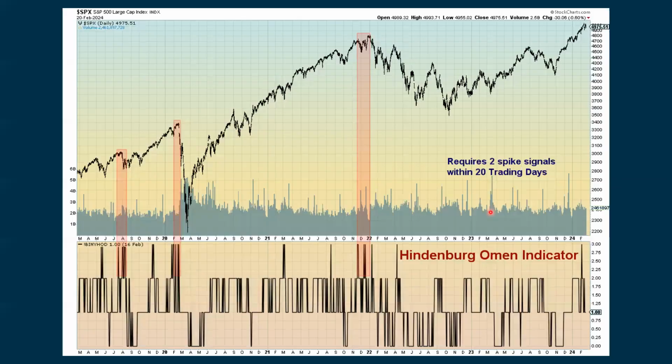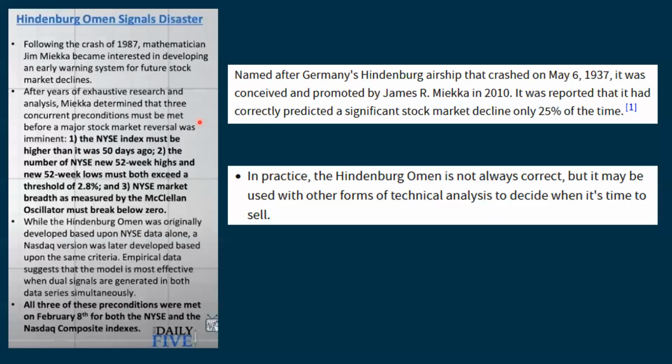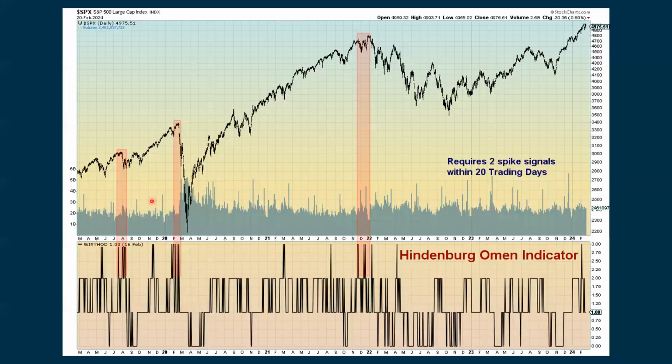Now, I did go ahead and create a chart. I found that stockcharts.com takes these different parts here. They use a rate of change for the NYSE. They go with this 2.8% highs, lows at the same time. That means churning is going on in the market, and also the McClellan oscillator. And they came up with their own little indicator here, which puts all of these things together into one signal. And that can be kind of useful. So I'm going to keep an eye on this chart.